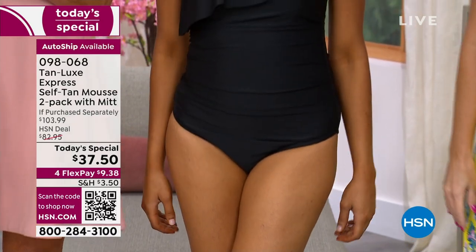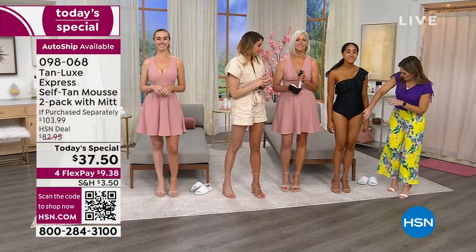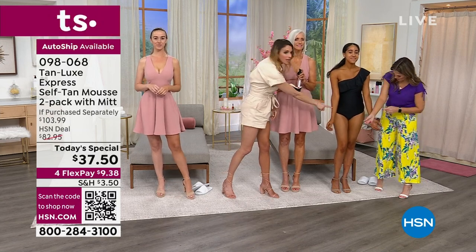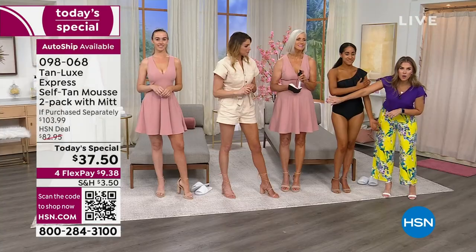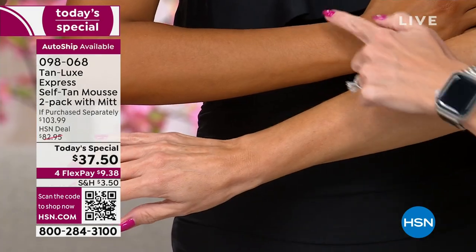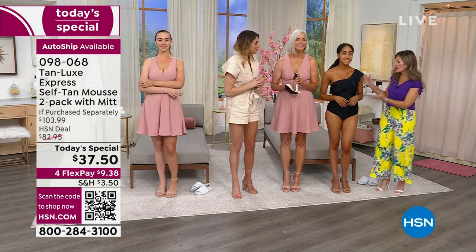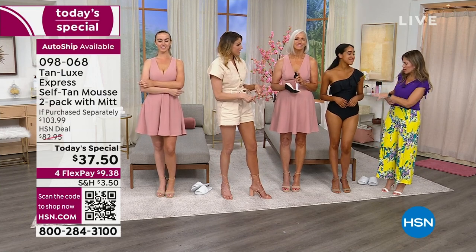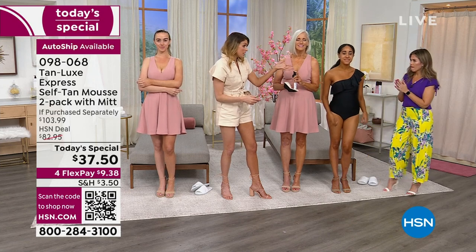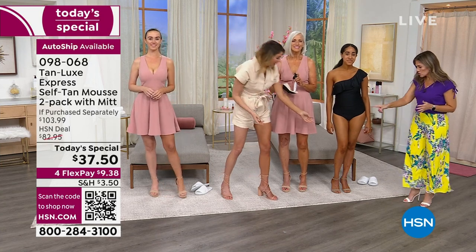That's why bodybuilders do it, that's why cheerleaders do it. It's combating that ashy quality, that gray undertone you see especially coming out of winter. It's gorgeous — it's a skin perfector, it's a hydrator. Even melanin-rich skin tones can get incredible benefits from using a self-tanner. I will never be this beautiful dark bronze goddess, but I'm going to have my color that works with my own body's pH, and you will as well.